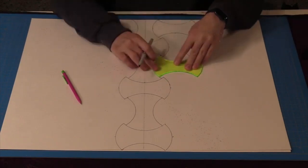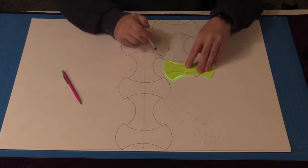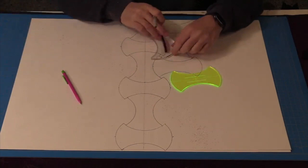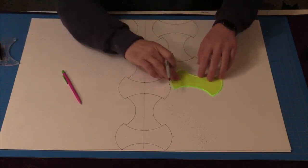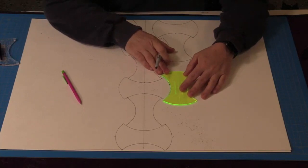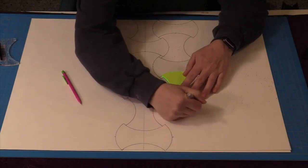Line that. Again, I'm going to go ahead, and don't forget my little tips over here. Now, even if I did forget to put this little guy in, when I actually go to quilt it with my ruler, it's still going to go and it's going to be fine. So if you miss these little spots, you don't have to stop and go back. You'll get used to how you use these. And I find that I'm using these more and more on quilts. It just gives a really nice feel.